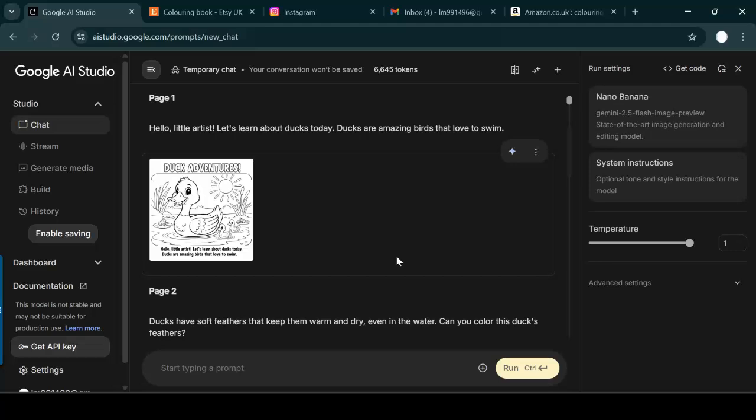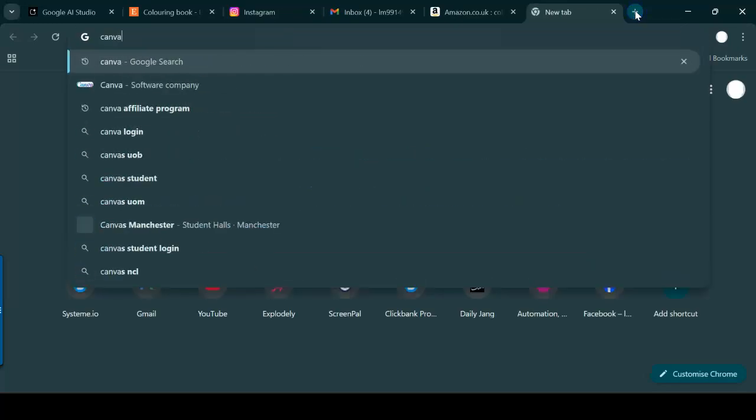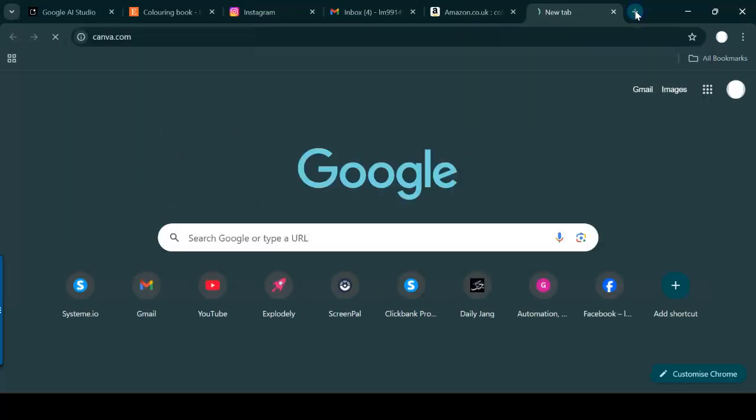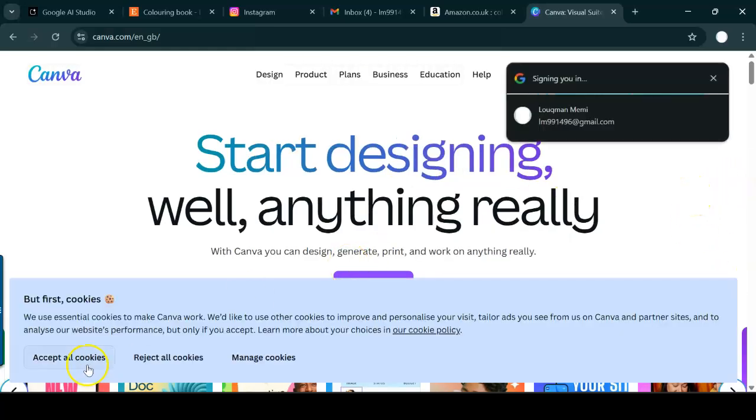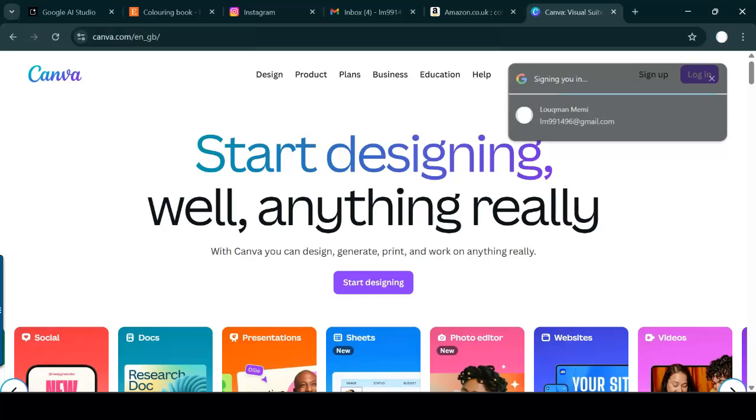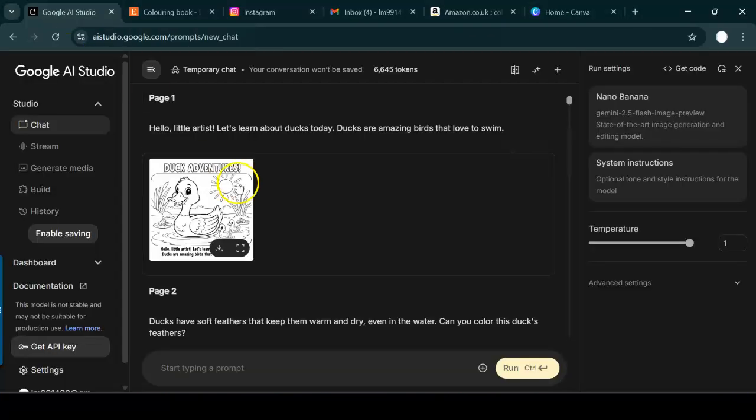Then what you want to do is go to another website, and the website is Canva. You want to start adding all these images.